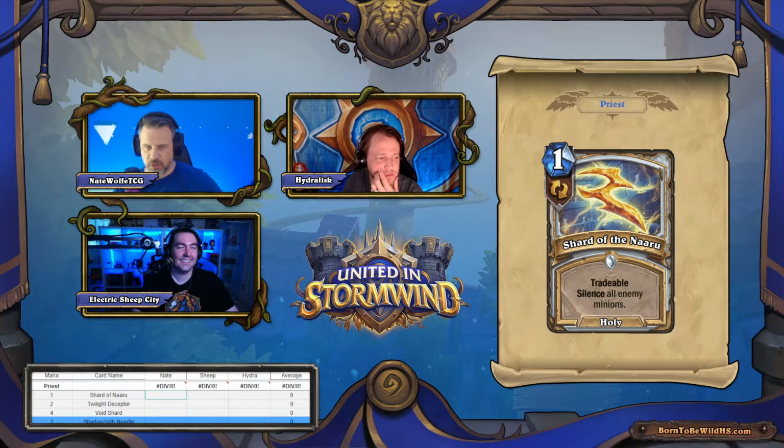First up is a spell. It is a 1-mana spell called Shard of the Naaru. This is a Holy spell. It is tradable, and it says silence all enemy minions. This card sucks. I don't really have anything good to say about it.